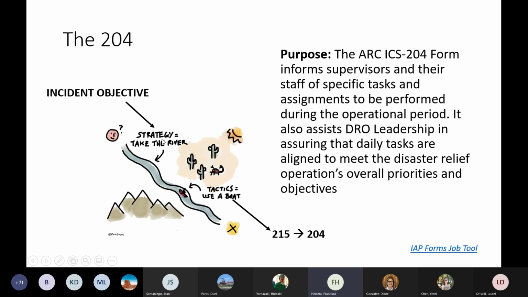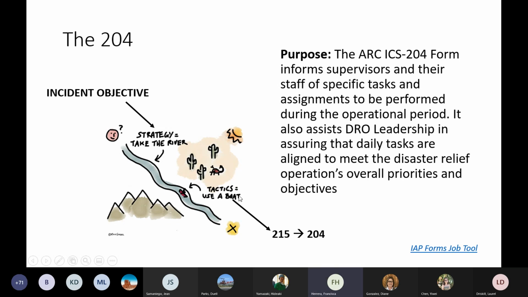So as a fun example, I have here, there are multiple ways for you over here in the pink face to get over here to the yellow X. You could take the river, that would be one strategy. You could take the mountains, right? You need to climb. That would be another strategy. Or you could go through the desert. That could be yet another strategy. All of these strategies could be valid depending on your situation.